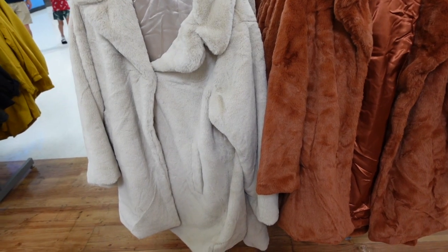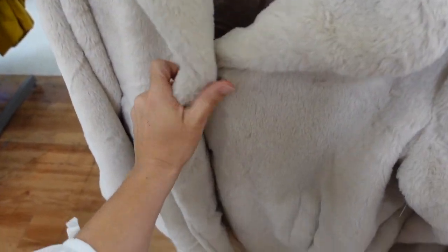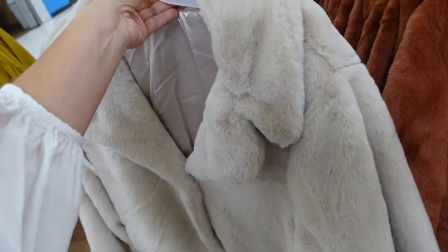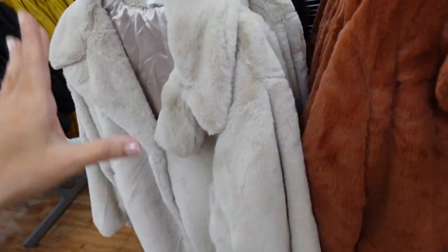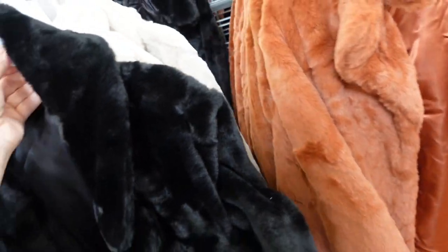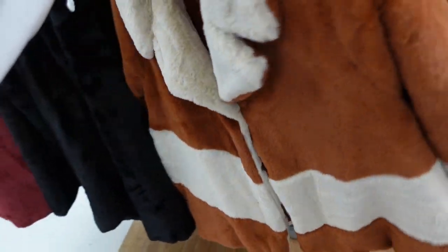New colors in the faux fur coat. These are super plush with an oversized collar, lapel, snap buttons, side pockets, completely lined on the inside, same seam fit through the back. They're around $16 but super limited sizes and colors. Also comes in black, rust, a new color block, and burgundy. These are $39.98.